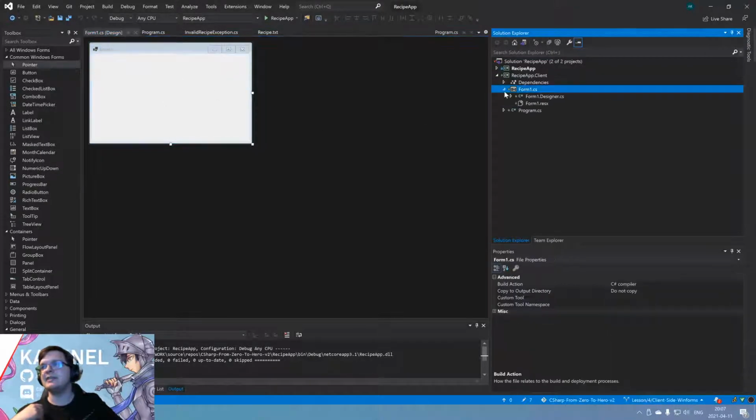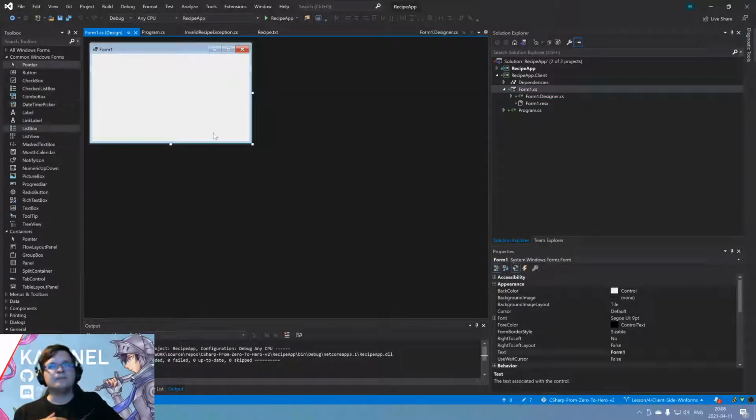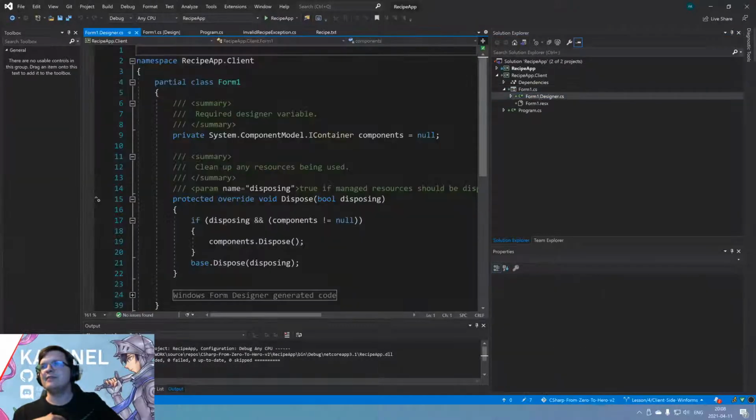Now, what is a form? A form is actually two things. It's a designer under the hood, which internally creates a bunch of fields and methods necessary for this form to work, and a resources file. In the end, you will rarely ever go here.